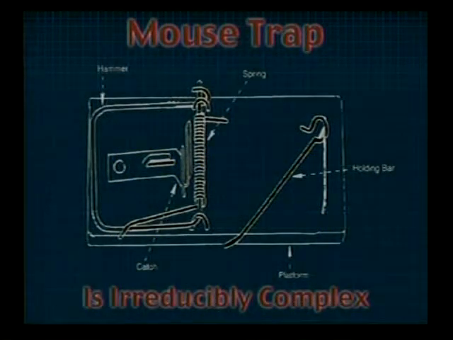Michael Behe has illustrated this with a simple mousetrap, what he calls irreducible complexity. Complexity is a problem, but it's worse. It's irreducible complexity. You want to build a mousetrap, and so you get this platform without the holding bar and without the spring and without the hammer. You catch a few mice, and then you add the spring. Is that going to work? No. If you don't have the spring, you're not going to catch. If you don't have the hammer, you've got to have all of those parts, or it's worthless, isn't it?